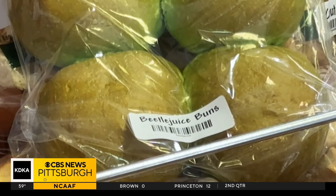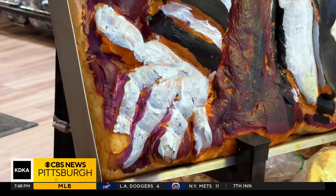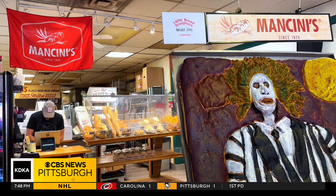Mancini-Hartner thought that with the new Beetlejuice movie starring one of our own, Michael Keaton, honoring him in dough just seemed like the right thing to do. The Halloween Beetlejuice movie just came out and Michael Keaton is obviously from Pittsburgh. Painting helps pull it out so people can see what he sees. In the end, he loves it. He kind of criticizes his own work, but at the same time it's exciting to see, and he loves to see people's smiles and reactions when they come into the bakery.